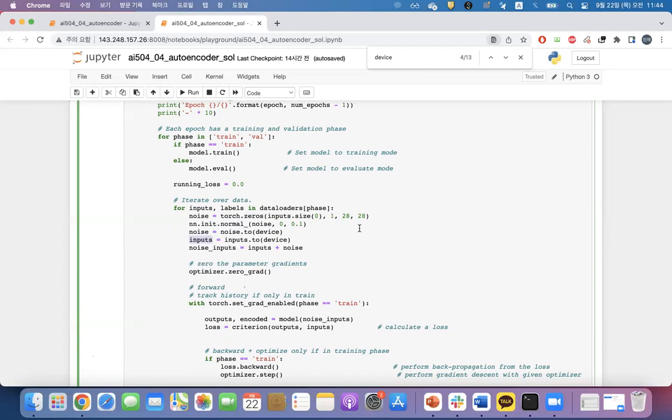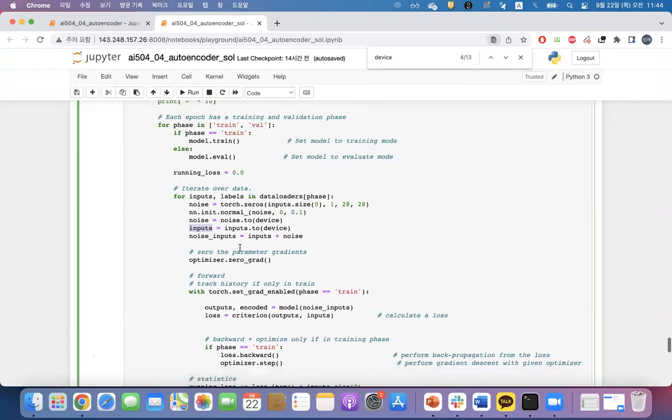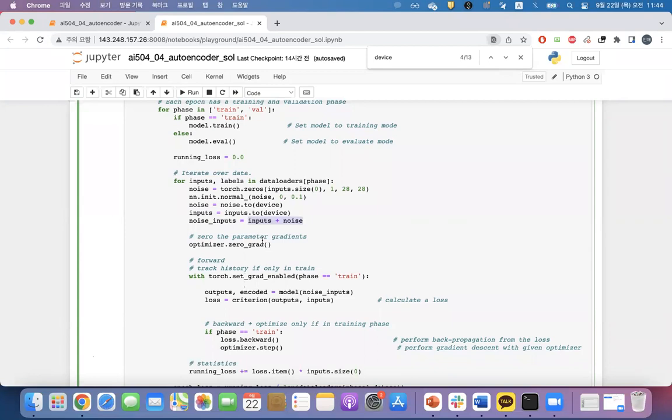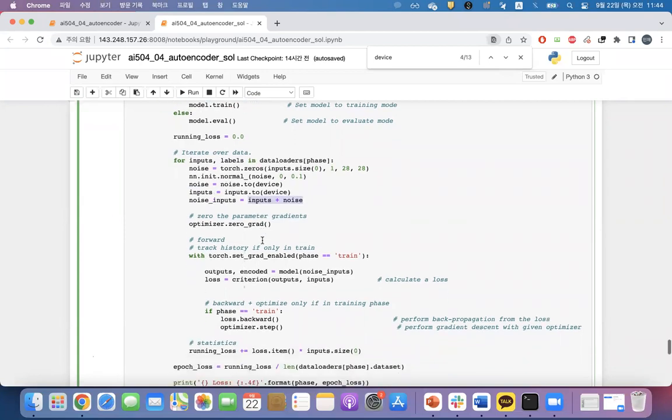That's the kind of error you faced, maybe, because you have to output the noised input by adding inputs to the noise, and this is an operation between two tensors, and those two tensors should be on the same device. That's all I want to say.